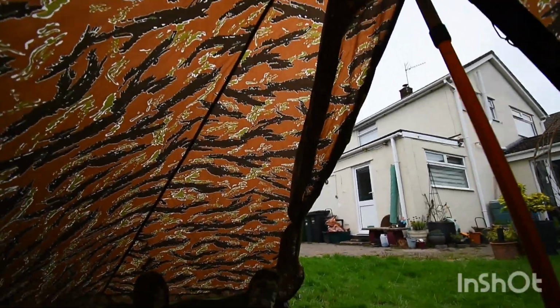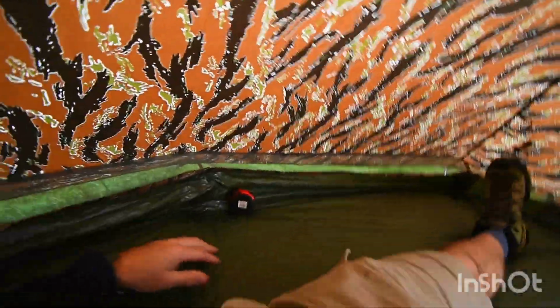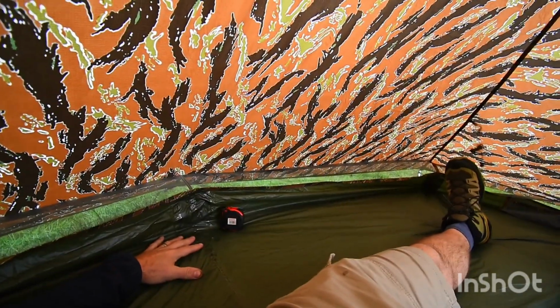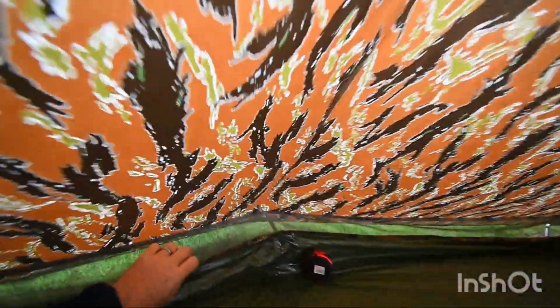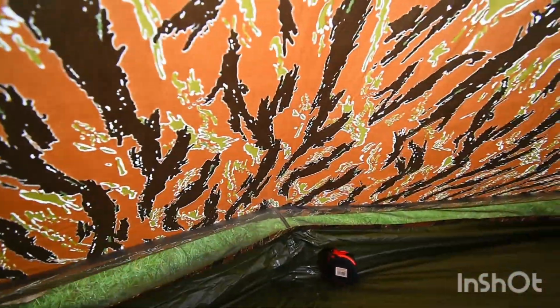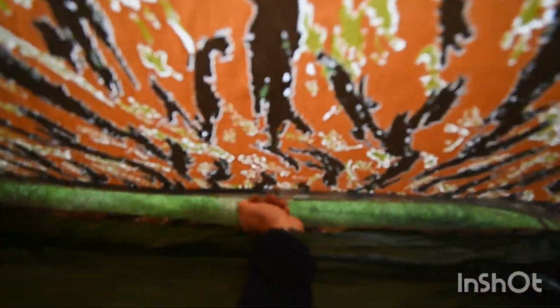So, I'm 5'10". I'm in a nice position at the top. I've got all that space underneath my feet, all this space up to my right. I could put my dog in here, no problem. All my bags, bits and bats, loads of space. Yeah, this mesh is pretty cool. Sits up quite nicely. The little bathtub comes up about 4 inches, sags down a little bit in a couple of places down there, but I don't think that's going to be too much of an issue.